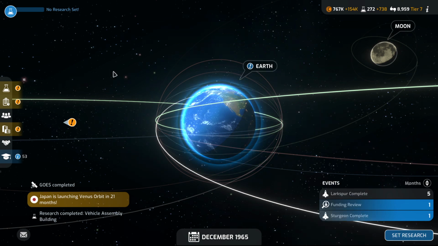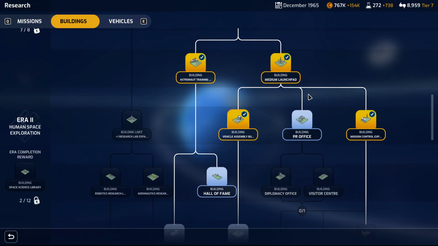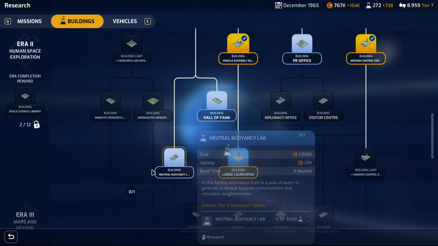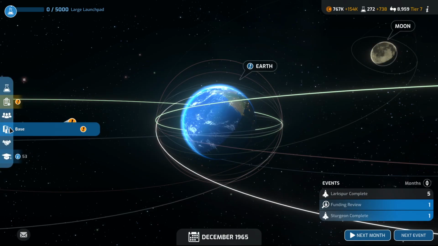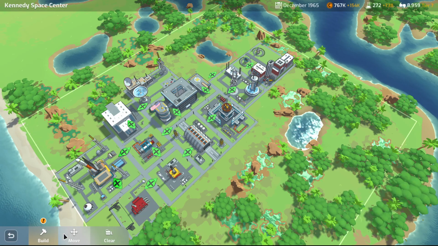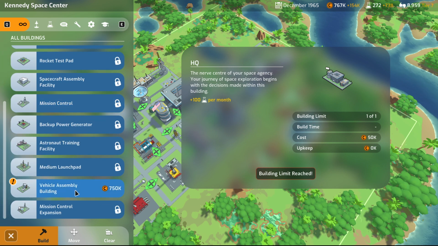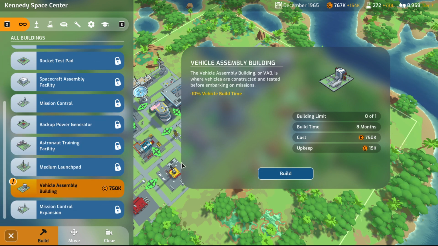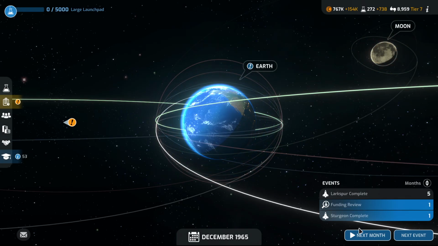So let's set the research here as well. Research. Vehicle assembly building. I want to build a large launch pad. Yes. Active missions. I'm aware of this. Base. What? Oh, I could be building what? The large launch pad. Here, 750k. But actually, I don't need it yet. I'm gonna hold off on that.